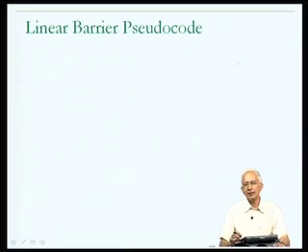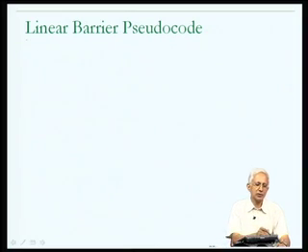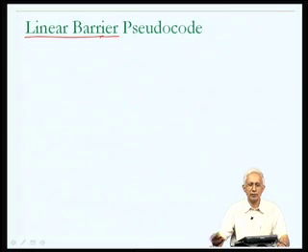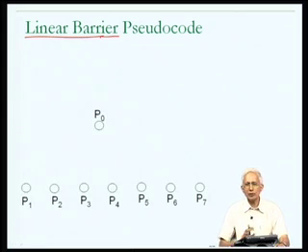Okay, I'm going to start with a very simple idea of what is typically known as a linear barrier. We're going to write pseudocode for it, not actual C functions or MPI functions. We're going to use a pseudo notation to save some time. The situation is that I'm going to create the barrier between processes P1 through P7 using process P0 as a master process. So process P0 is not one of the processes participating in the barrier, but is used as a master process to create a barrier across processes P1 through P7.